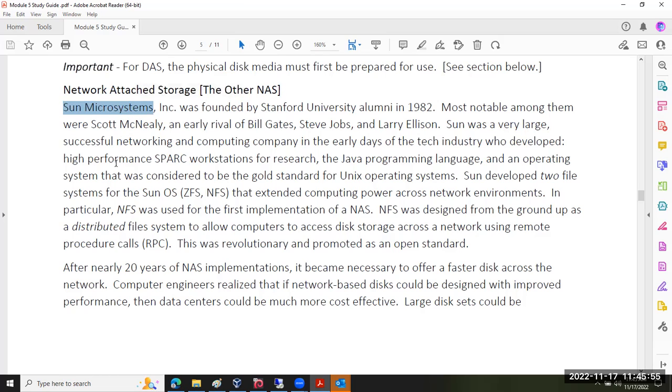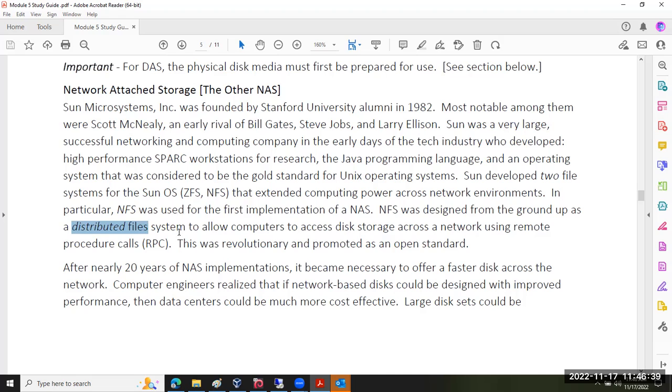They were trying to pitch the idea that a local machine was limited. Why would you do that? Use our Sun Microsystems, don't use Microsoft, because all you have is one computer and a local disk. If you're using Sun, you have an entire network of network disks. And so there were two specific file systems specialized for extending the file system across a network environment. And that's a pretty big development. So that's where distributed file systems and distributed computing systems become a reality.